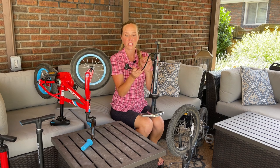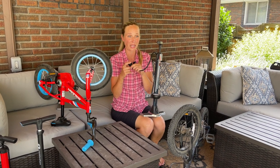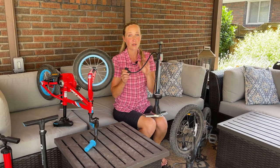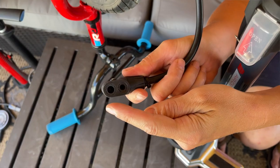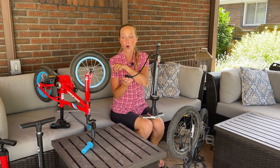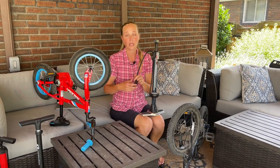When you buy a bike pump, you need to make sure that the valve type on the pump matches the valve type on your tire. Now, usually almost every bike pump is going to have both — right here you can see there are two: this is Schrader and this is Presta. Just make sure that it either has both, or it has the one that corresponds to the type of valve that you need.